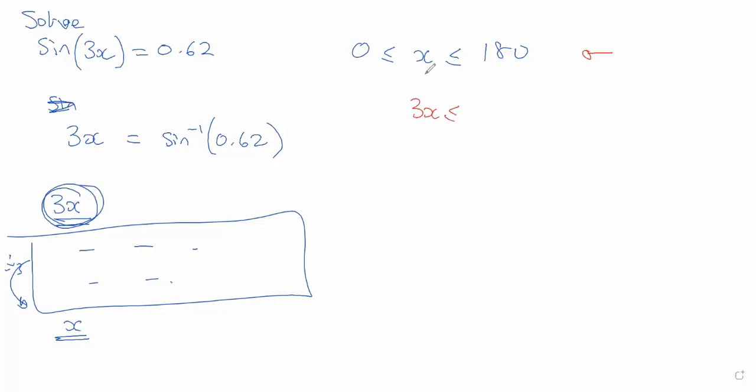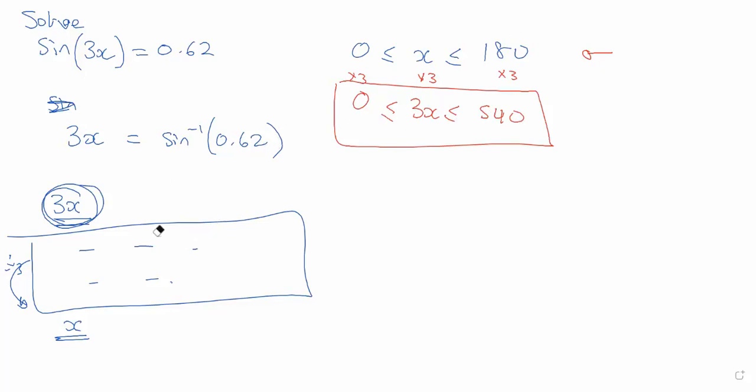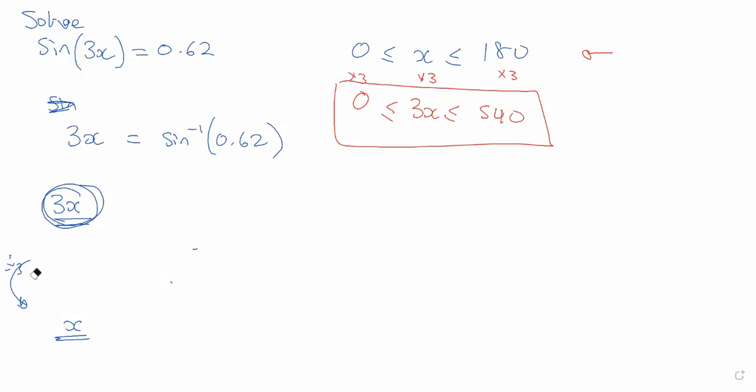It's simple. You just treat this almost like an equation with 3 sides. I know that's strange. But to get from x to 3x, you would times x by 3, so you also times these numbers by 3. Simple, okay? Now this tells us that when we get our answers for 3x, we can stop at 540, and we don't want to go past 0 on the other side. So let's now do this.